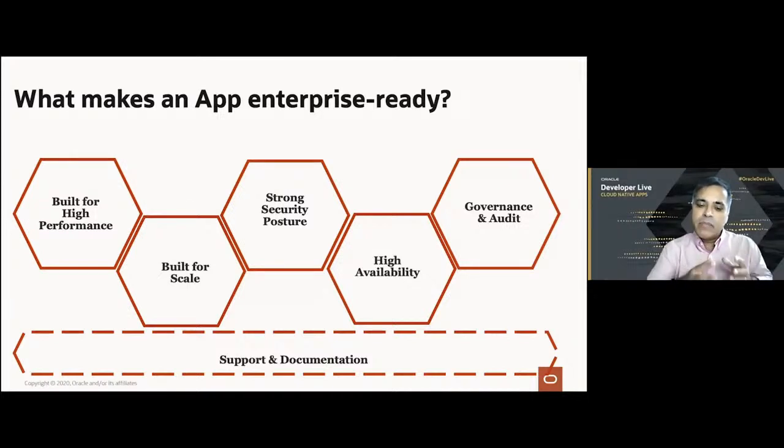Security has to be very deeply baked into the environment that the enterprise application is running in. Enterprise apps are typically designed with HA, with high availability, because that's the exacting requirements that you have in the enterprise. It's also important to think about governance and audit, because most of these applications are operating in a regime that requires high compliance and governance mechanisms. And finally, most of these applications tend to be backed by a robust support model and detailed documentation about all of the capabilities of the applications.